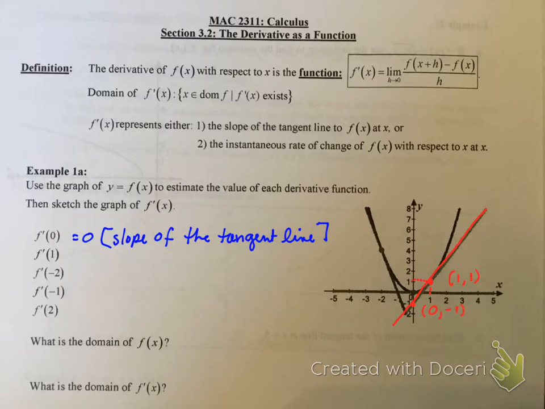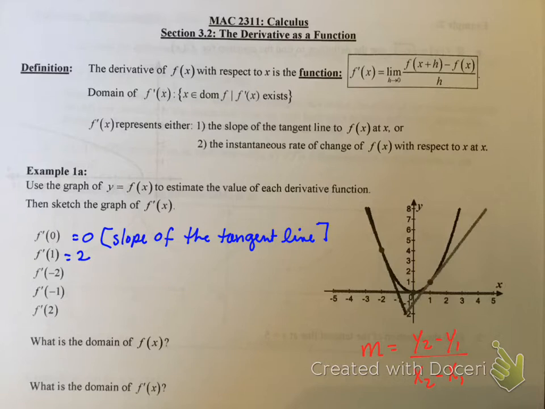Now you have a choice here. You can either use the slope formula, which is y2 minus y1 over x2 minus x1. That's one option. Or you could use rise over run. So if you choose to use rise over run, we're going to go 2 places up and 1 over to the right. So what's the slope? The slope is 2 over 1, which is 2. So that is the slope of the tangent line at the value of 1. Okay? So let's go ahead, and I'm going to erase this stuff. I'm going to leave the slope formula up there just if you want to use it.